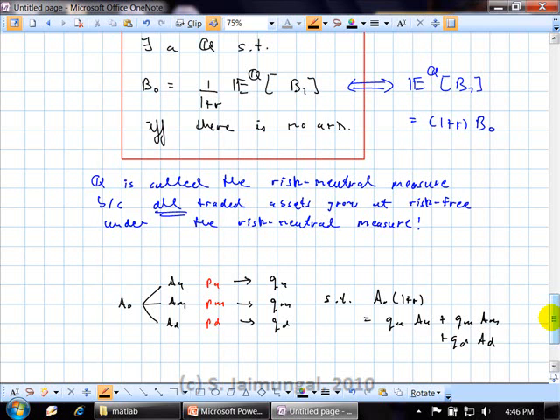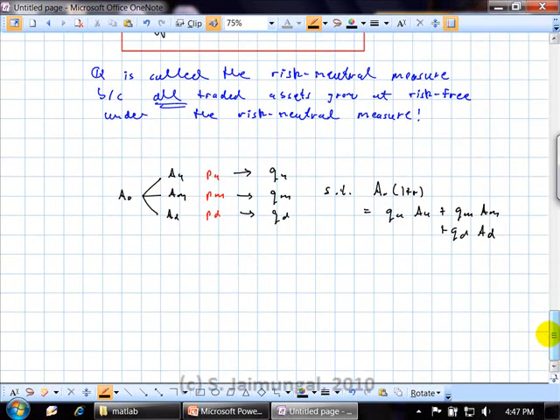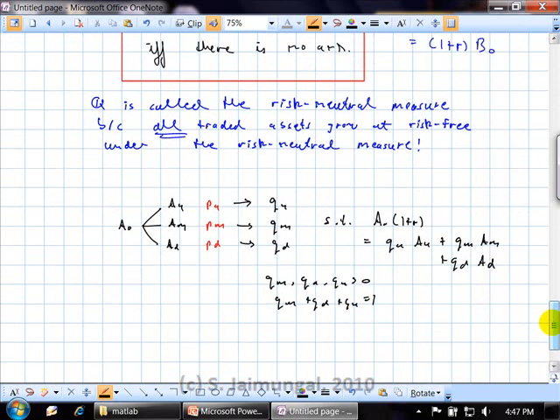Yeah. These are probabilities, right? So they have to sum to one. They have to be positive. That's what I mean by probability. So these are all greater than zero, and they all sum to one, because they're probabilities. So this is sufficient and necessary in order for each Q to be in the interval 0, 1, and their sum to be 1.